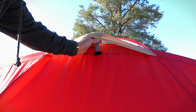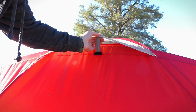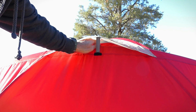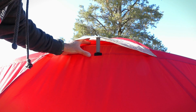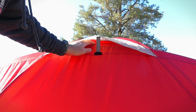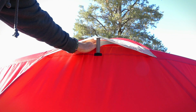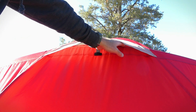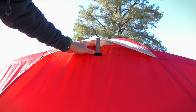This tent does have 2 vents on each side that you can prop up with these little posts here with the Velcro, and so you do have some airflow on the top, and this fabric seems to go quite a ways. I'd say about 5 inches up into this vent. And that was one of the things that I was kind of worried about. If it rained, was water going to be able to get up in here? But we'll get into detail with that later.